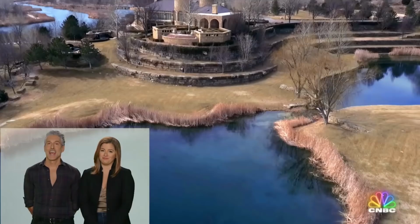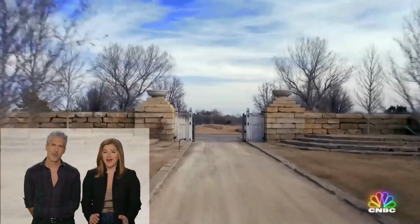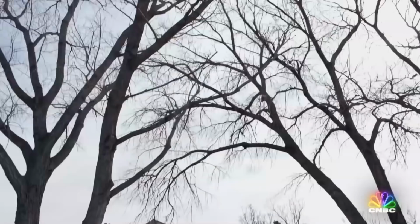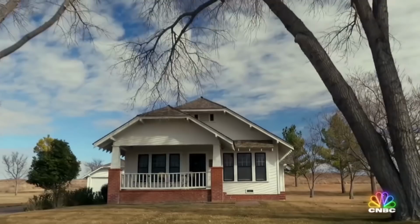And then we're headed to Texas to tour an even bigger estate. This one's more than four times the size of Manhattan. We'll land at the property's private airport. Check out what's inside the mansion built for a billionaire. And also see what's inside the one he built just for his dogs. Plus, we'll explain why the owner paid to move this modest house hundreds of miles from Oklahoma all the way to Amarillo, Texas.